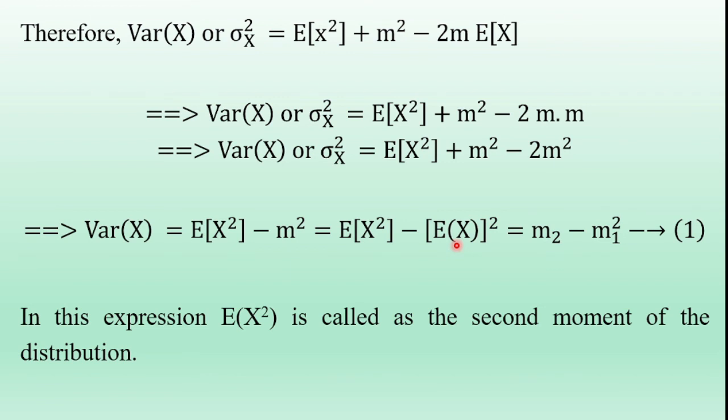So this is the derivation and explanation of the variance of the random variable. This simplification is derived from the continuous case of the random variable. Similarly, the same result can also be verified for the discrete random variable case. So finally, we get the same expression for the discrete random variable case also, that is, variance of X is equal to expectation of X square minus expectation of X whole square, or m2 minus m1 square.